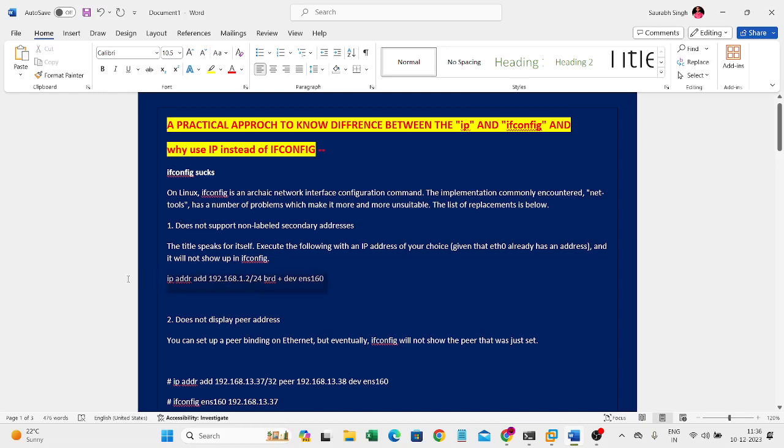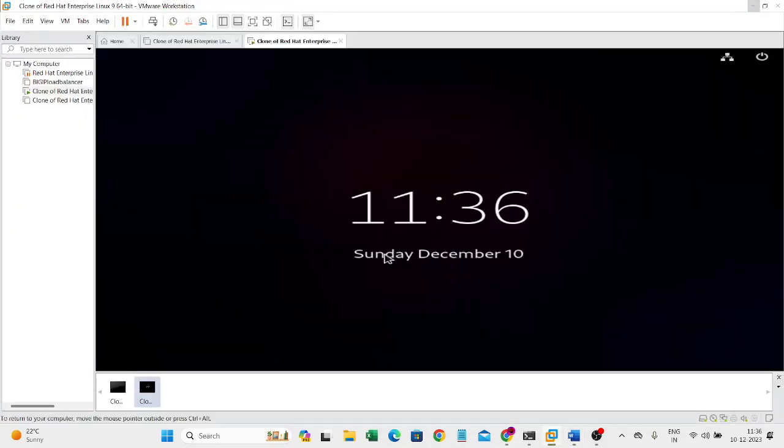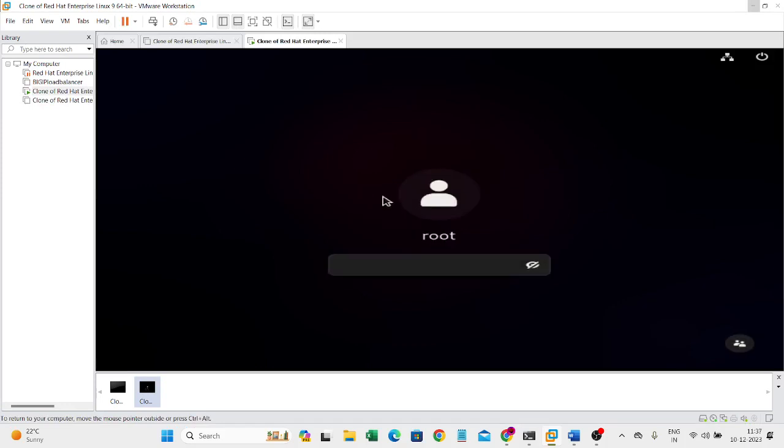Here, just copy this. We are using the IP command for giving the non-labeled secondary address. So this is my RHEL machine.